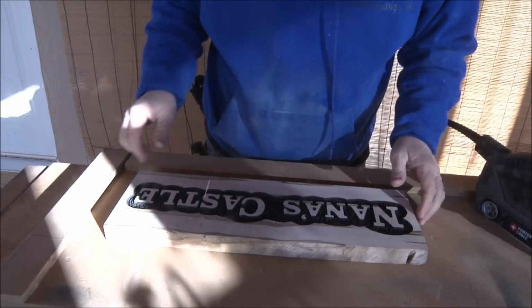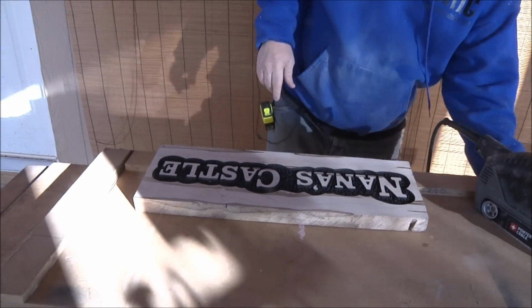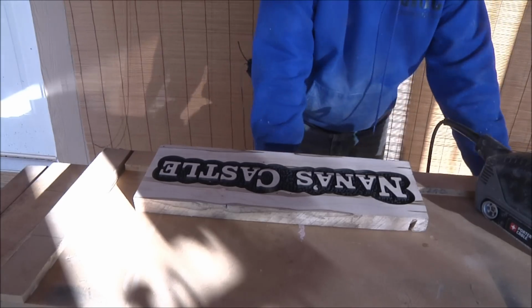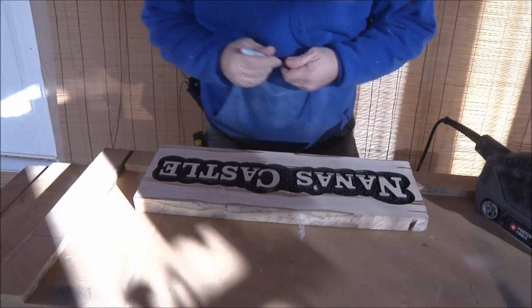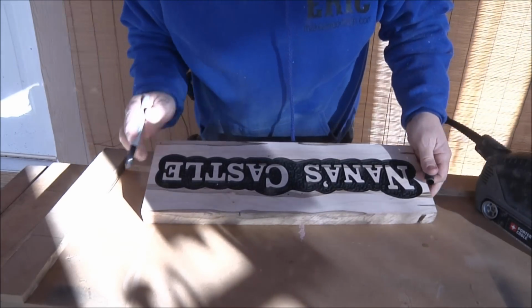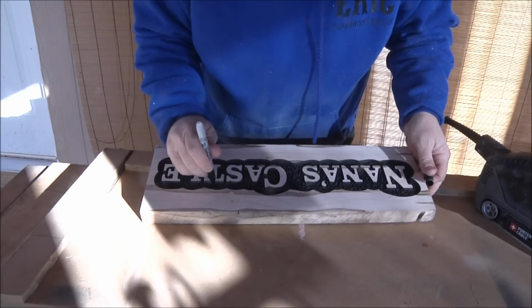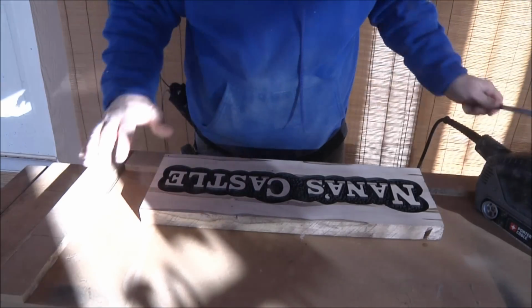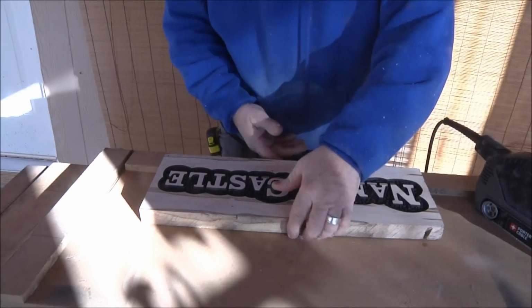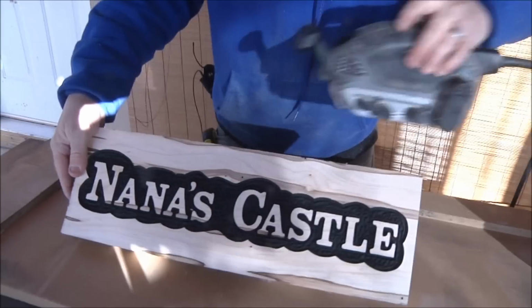Okay, let's get a finish on this. Well, actually, we got one white spot right there. We need to sand that, or we need to touch that up. Where's my Sharpie? There it is. Sun's going down quick. We're getting some sun across the board here. So now I want to put a real quick coat of finish on it, see what it looks like with a finish on it.